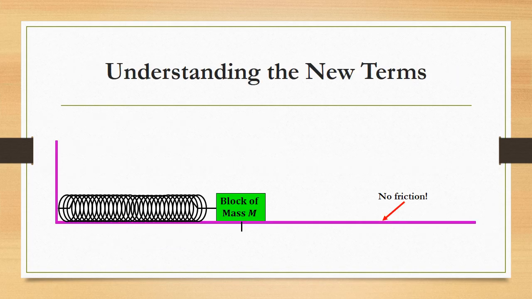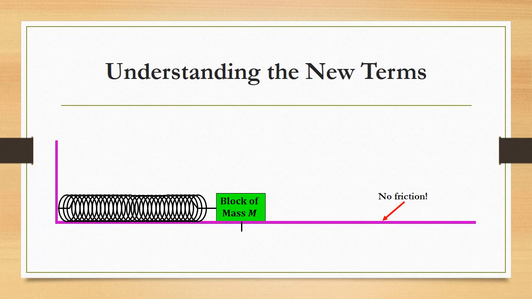All right, one last example here. Let's look at a mass on a spring on a frictionless surface. Notice my note over here. What we want to do here is first identify the equilibrium position. So let's assume that we're not touching the block, but it's attached to that spring, and then the spring on the left side is attached to this purple wall. And we're not going to compress the spring or stretch it.